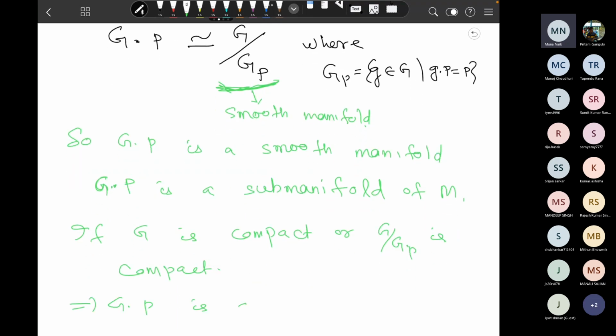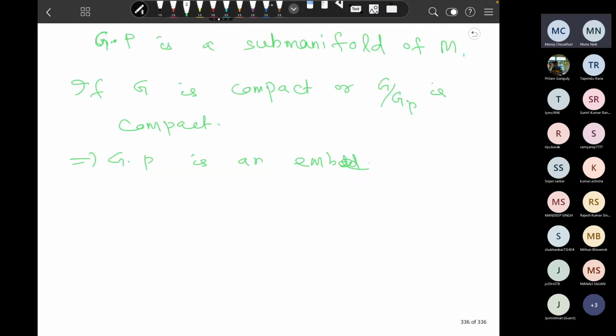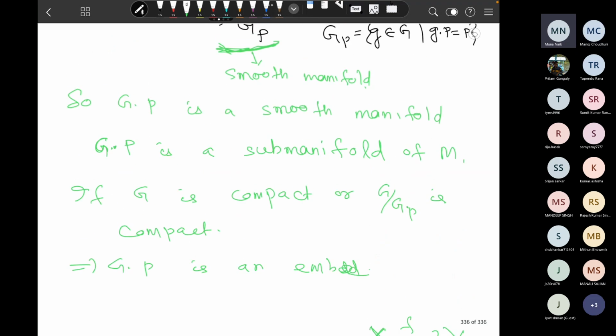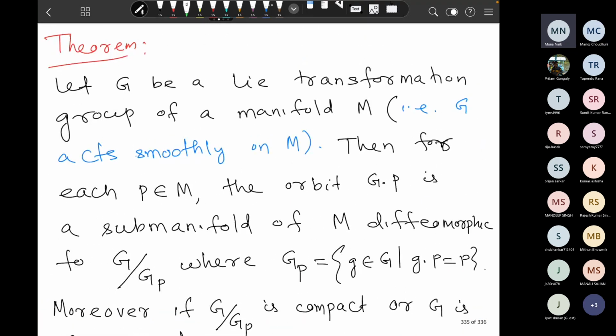So how is compactness helping it to be an embedded submanifold? For an embedded submanifold, you want the image to be homeomorphic, that is, the topology should be the subspace topology. You have a theorem like that: if f from X to Y is continuous, if X is compact and Y is Hausdorff, then one-sided continuity will give you a homeomorphism onto the image. For that reason, compactness is really a sufficient condition. I have really written that theorem in a relaxed way.